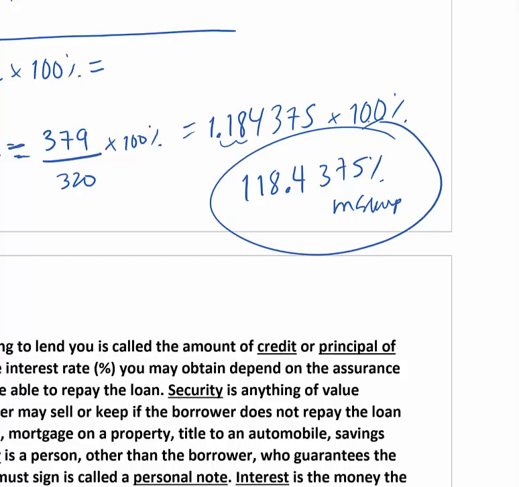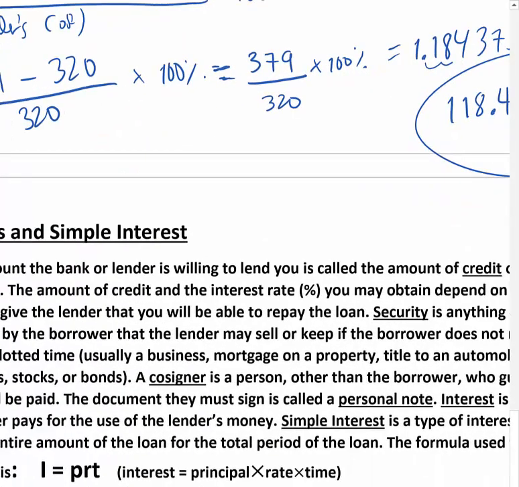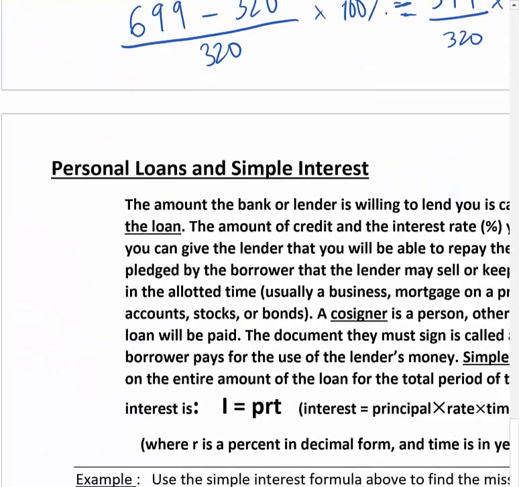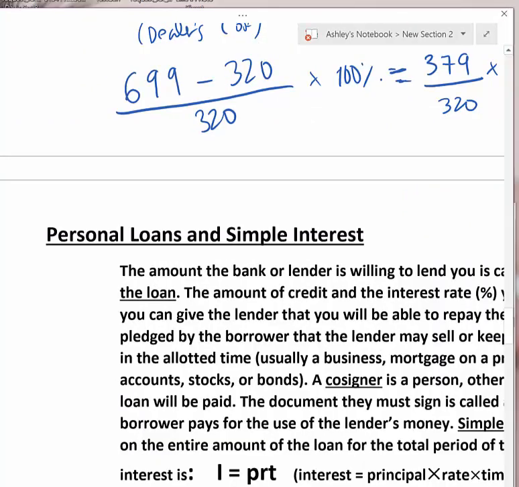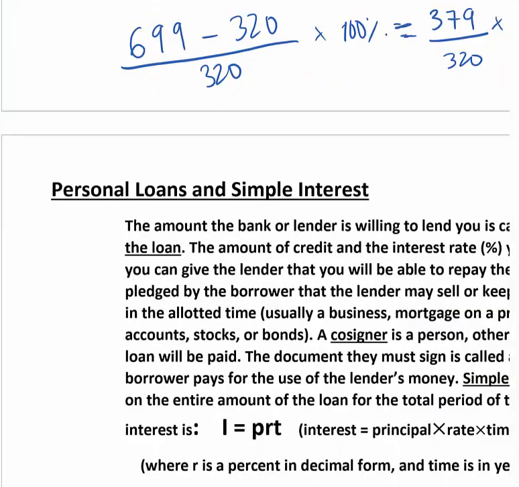taking in twice as much as they bought the stuff for. So I guess it's like if they bought something for $100, they sold it for $200. That would be 100% markup. So every time they sell a unit, they're making more than twice as much as they bought it for. That's pretty impressive right there. Wow, I guess that's probably more typical than we realize, huh?